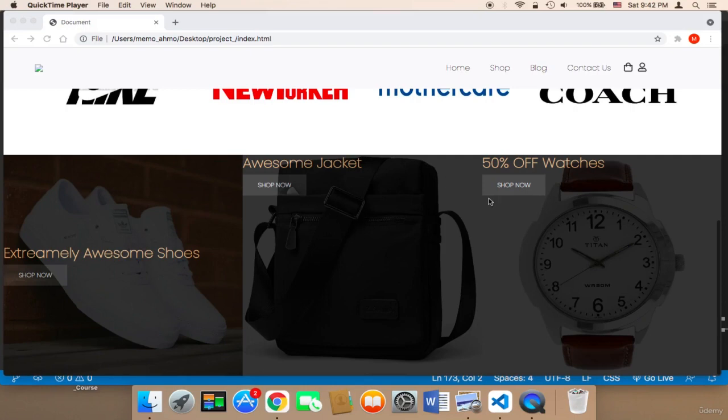So let me now work on these. For these, I'm gonna be displaying the second one in the center of the screen, in the center of the element. So it's gonna be centered vertically as well as horizontally. Whereas the last one, I'm gonna center this vertically, but I'm gonna display it on the right side.